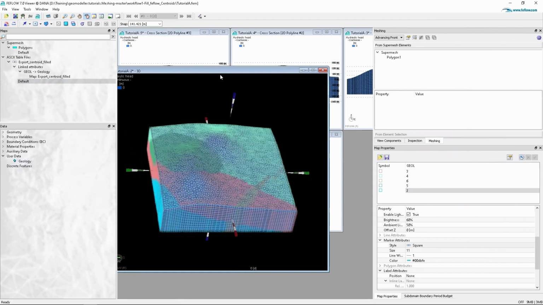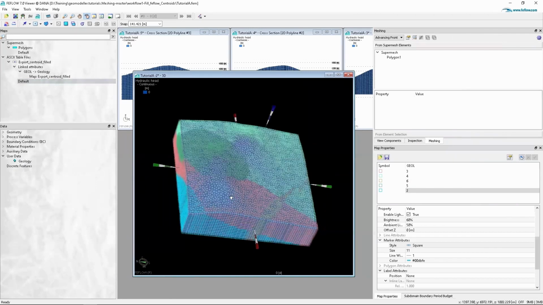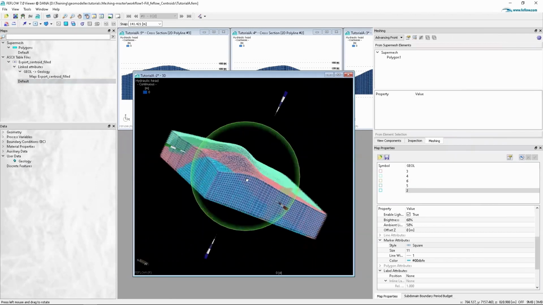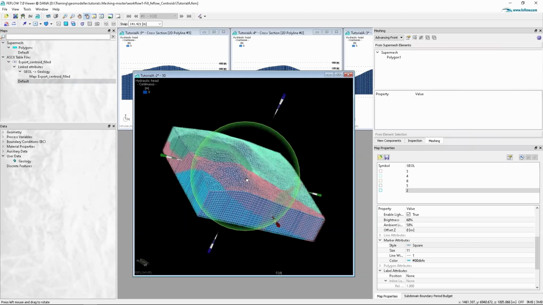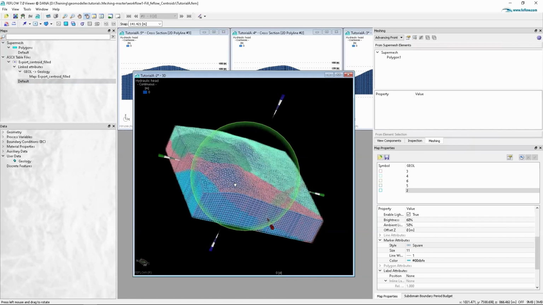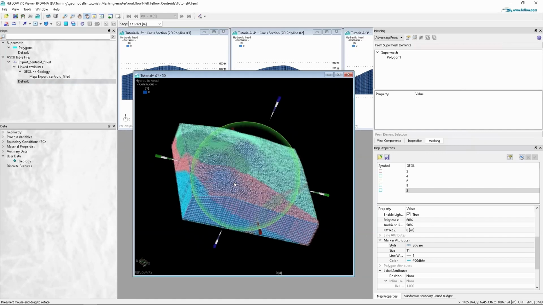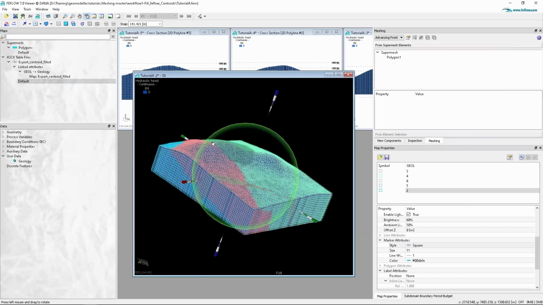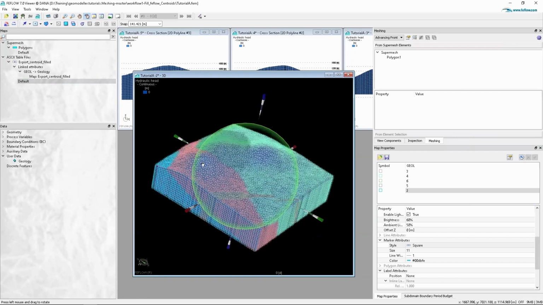So this is how we can fill geological information in the unstructured layered mesh. Further, we can use it for the mathematical calculation.